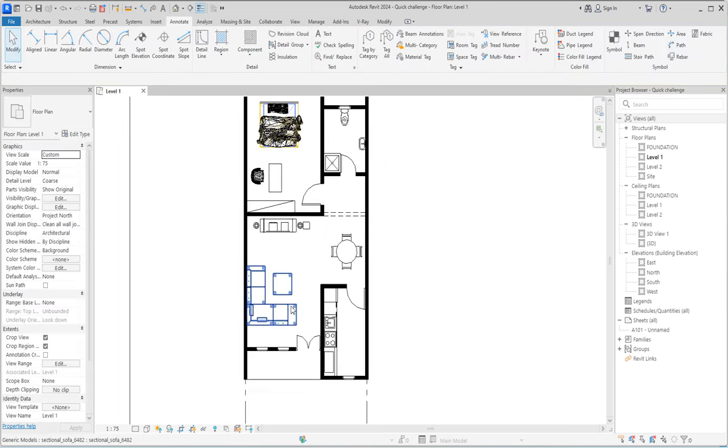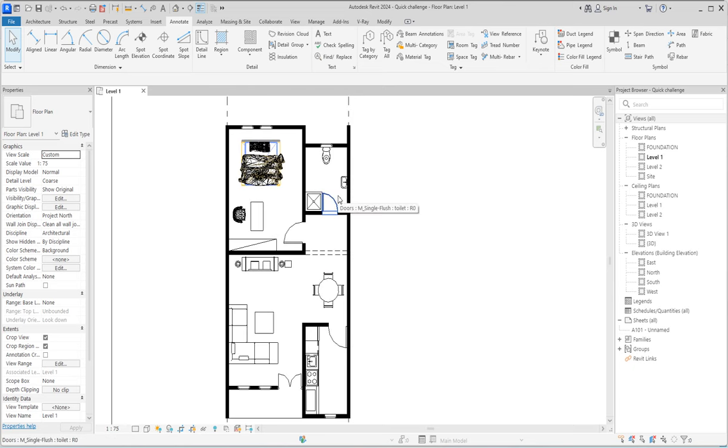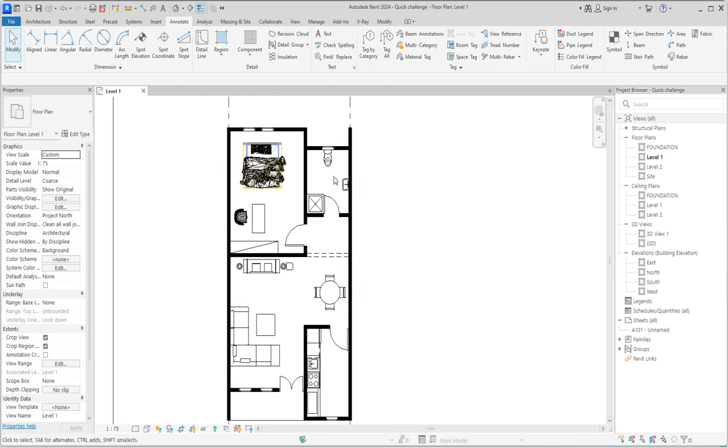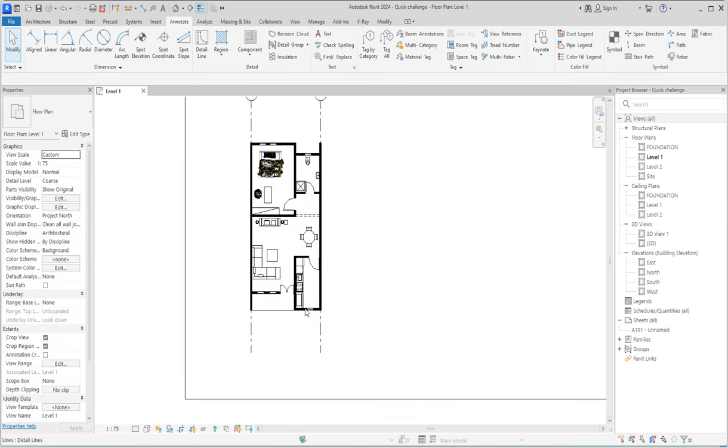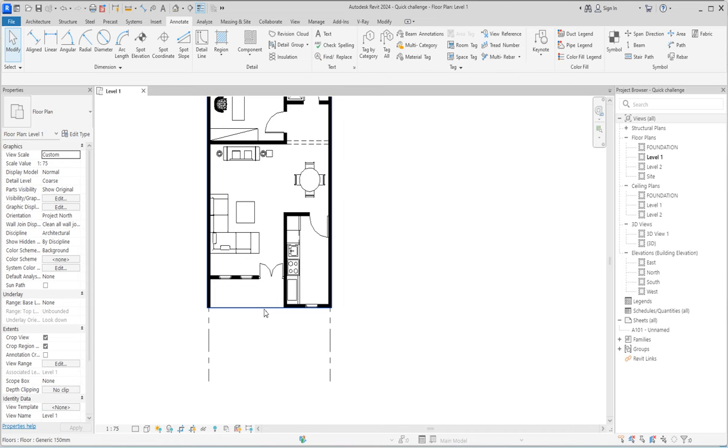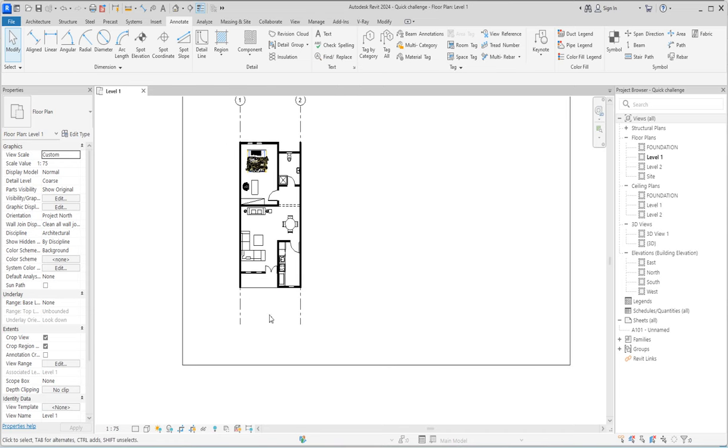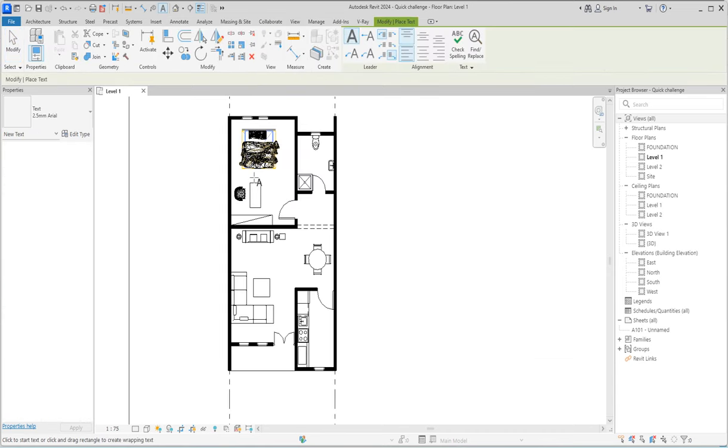So a single apartment is being designed. This is for commercial purposes anyway. So most of these things are being done because of what? A quick selling, a quick marketing. So we're done with this. What we need to do next is to annotate this and get them in the right order.